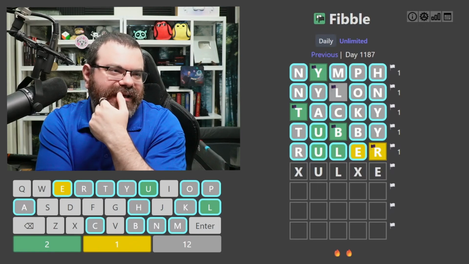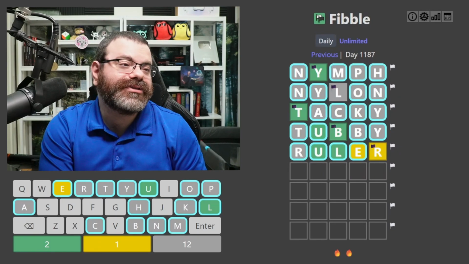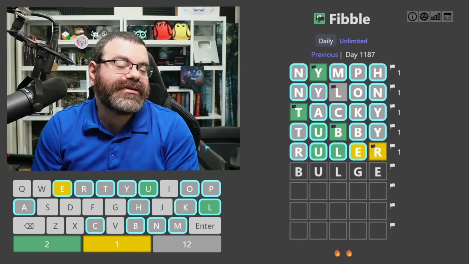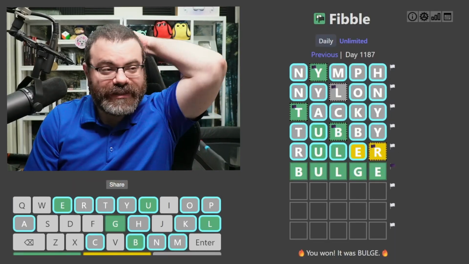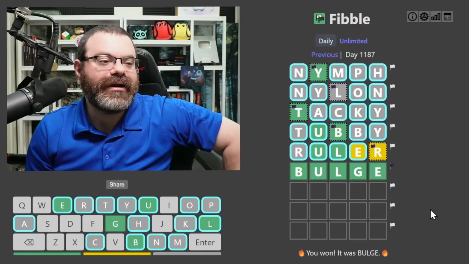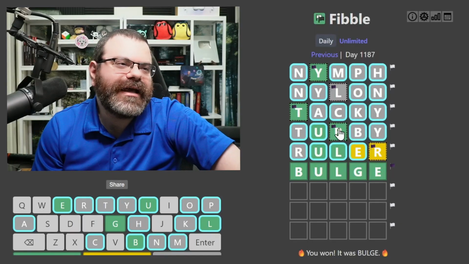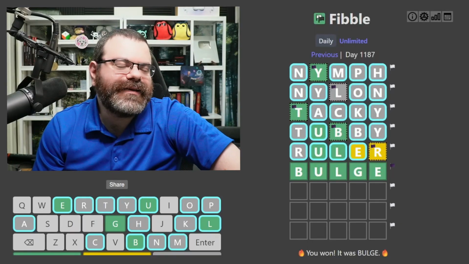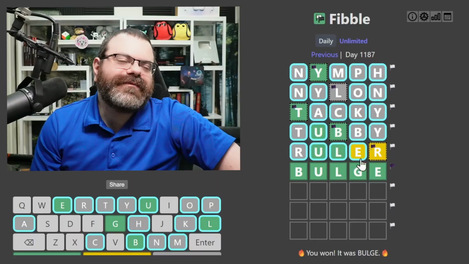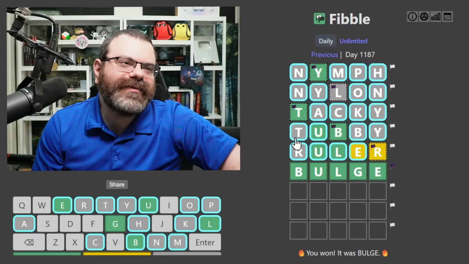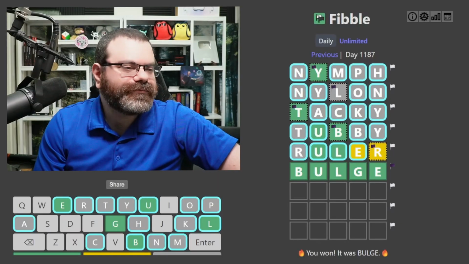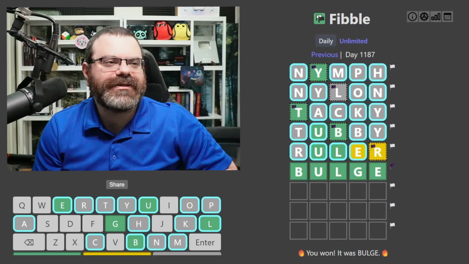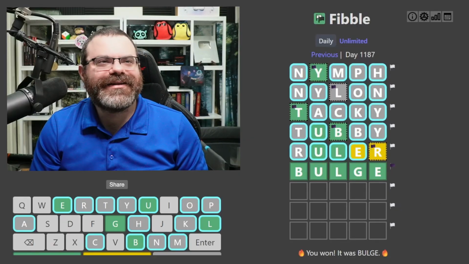It's tempting to guess something like bulge. Actually, bulge can't. It is bulge. Sorry. This is lying and it should have been yellow. There we go. I missed that. In my head, B was gone. But no, B could have been yellow there. Absolutely, and was. That's sneaky. I was even saying the B would have to be first. So it was the lie, but it could have been lying as first. And that's exactly what happened. All right, I think that was it. That was all that was left. Just bulge. Anyway, let's move on.